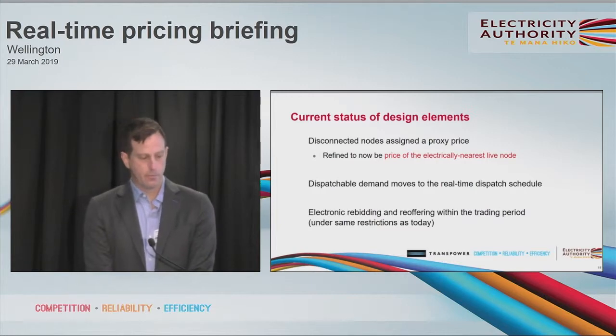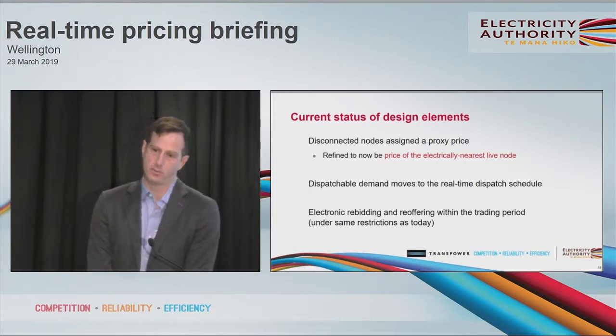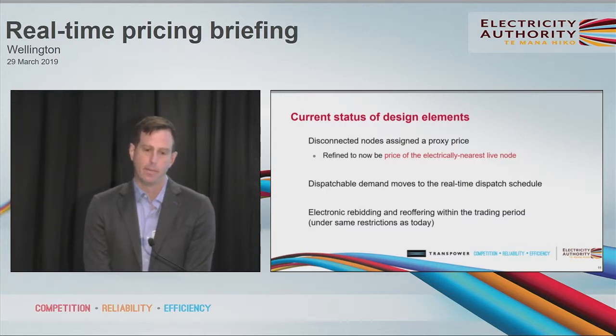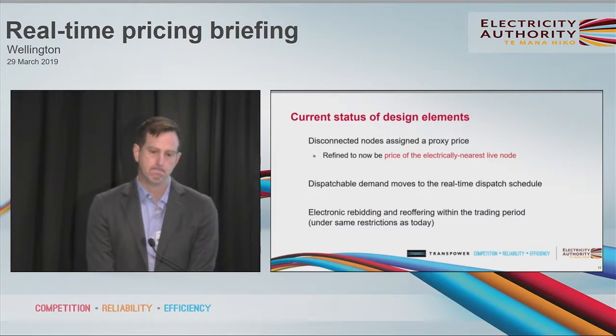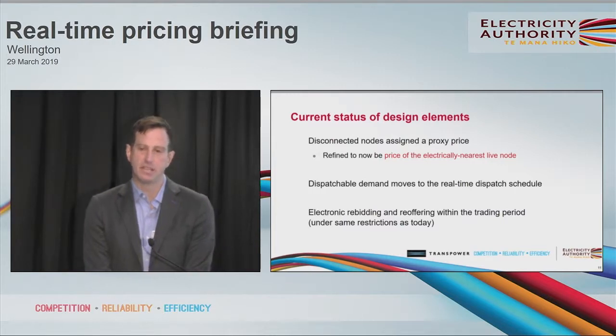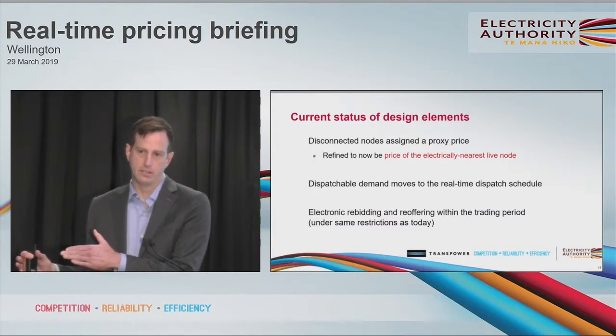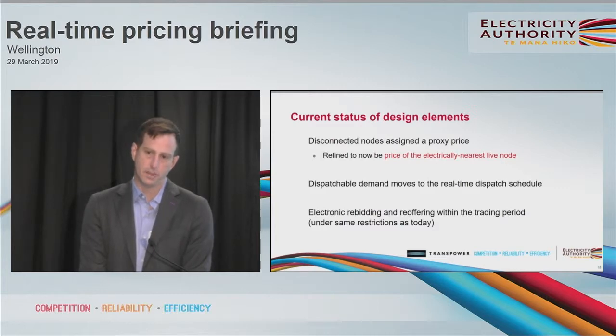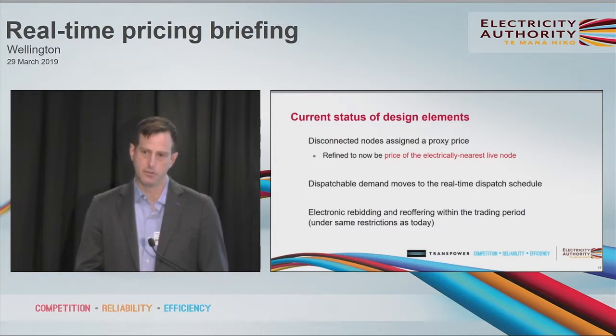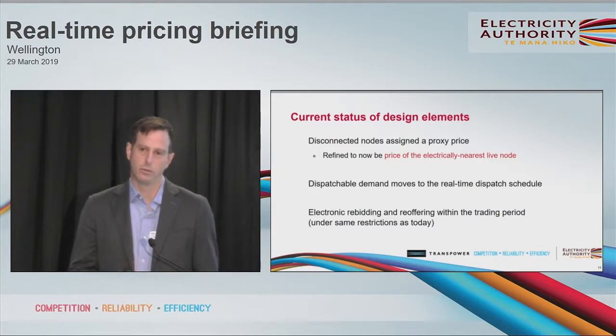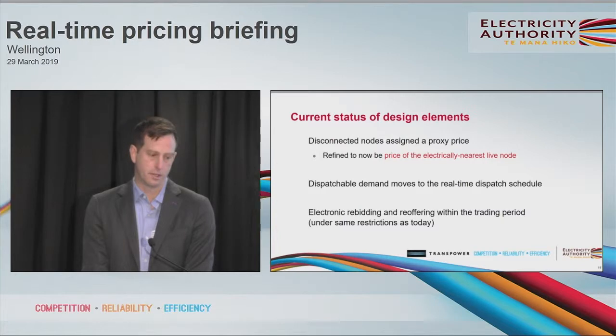At the moment, the compliance rules for dispatchable demand wouldn't change from what they are today. So, for example, there's no ramp rate component. We may revisit that if there was reason to do so, but at this stage, the focus is purely on what we need to do to move it into that real-time dispatch schedule. So, generally speaking, compliance shouldn't change, although accepting that the time frame you have to respond is going to be different. So that's something we can look at in the lead up to actually going live.